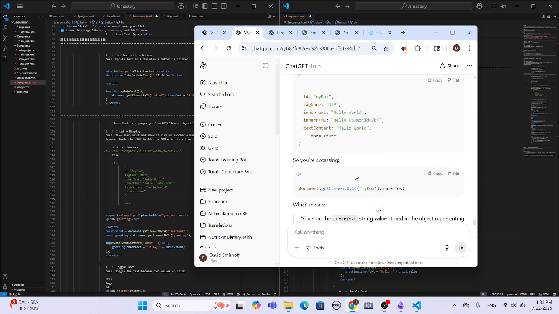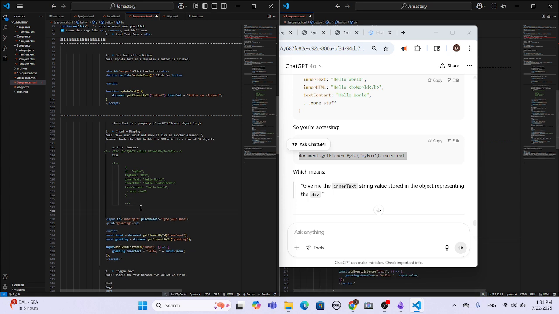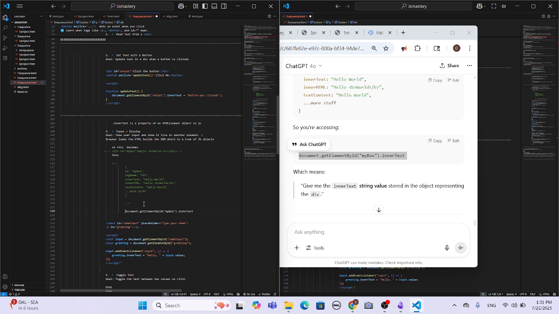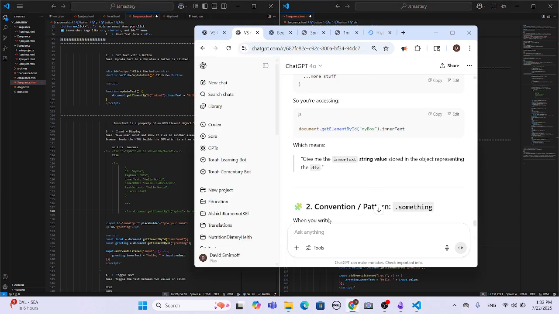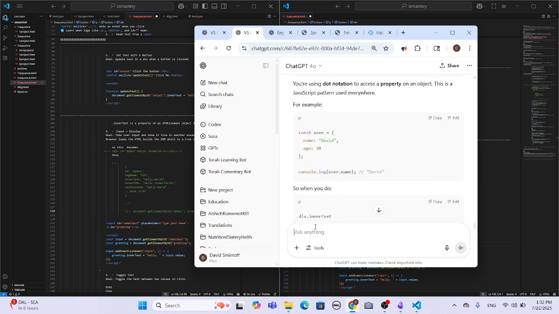So you're accessing innerText. Dang, that is awesome. All right, so how is that different from appendChild or createElement, though?